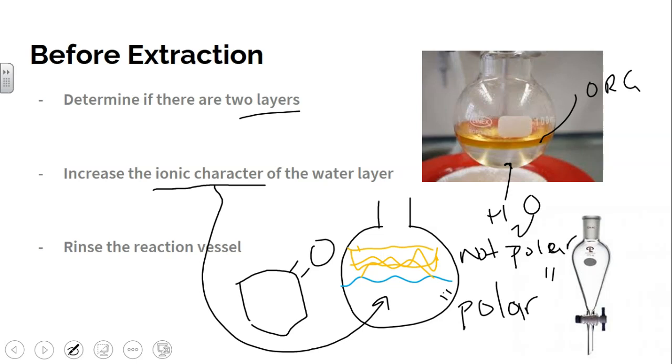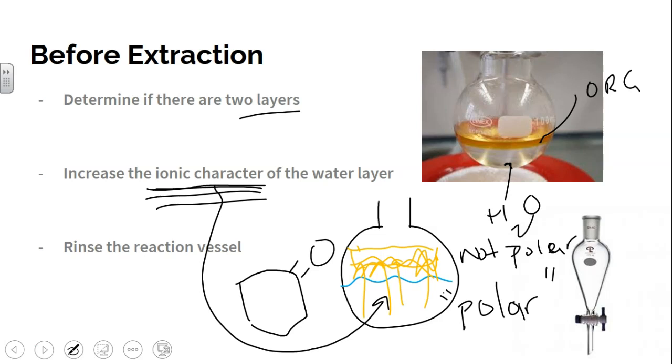So by adding something to increase the ionic character of water, what you're doing is making water more polar and forcing more of the organic compounds to move from the water up into the organic layer. Okay? So how do we increase the ionic character of water?